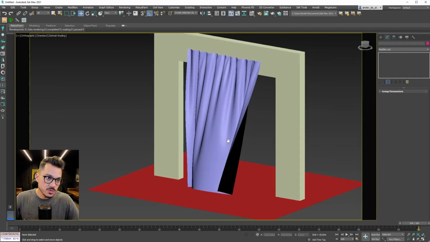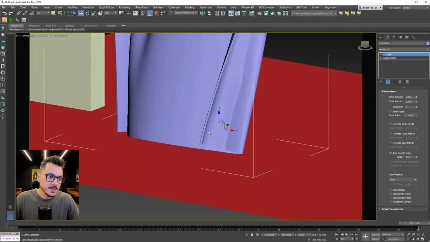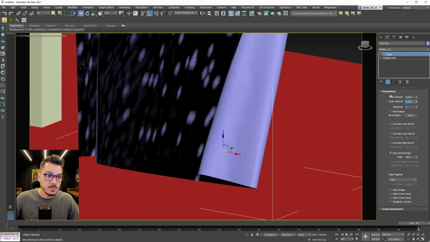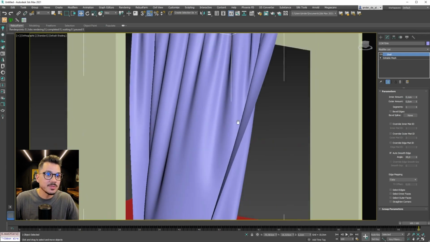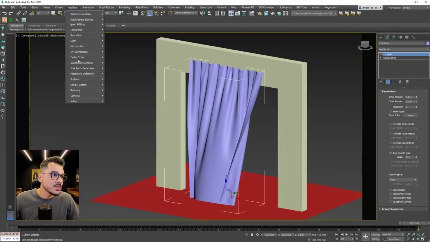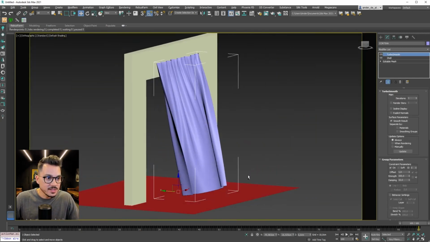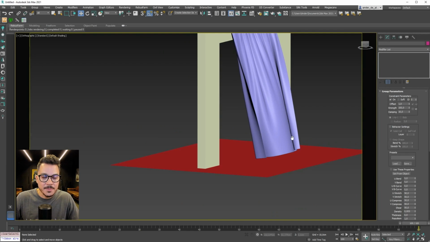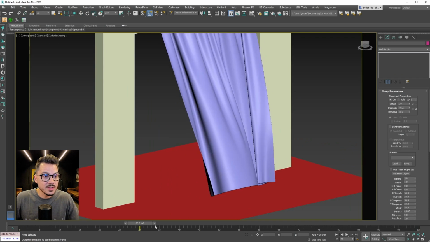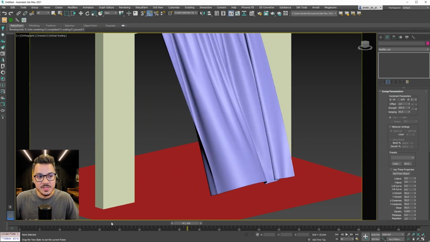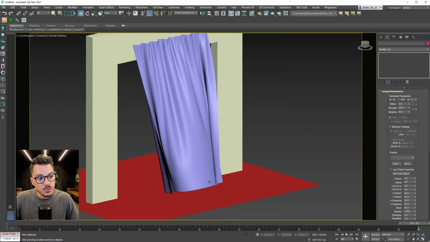And again, you can make a few things, right? If you want to add a shell here, for example, a heavier curtain, then you want to have one here. Let's set it back to 0.1, for example. As you see, there's a thickness here. And I want to go to modifier, and I want a turbo smooth. Alright, it got very... with a lot of subdivisions, and the animation continues. As you see, it looks perfect. You can still make these adjustments to have an even more realistic modeling, according to what you want.